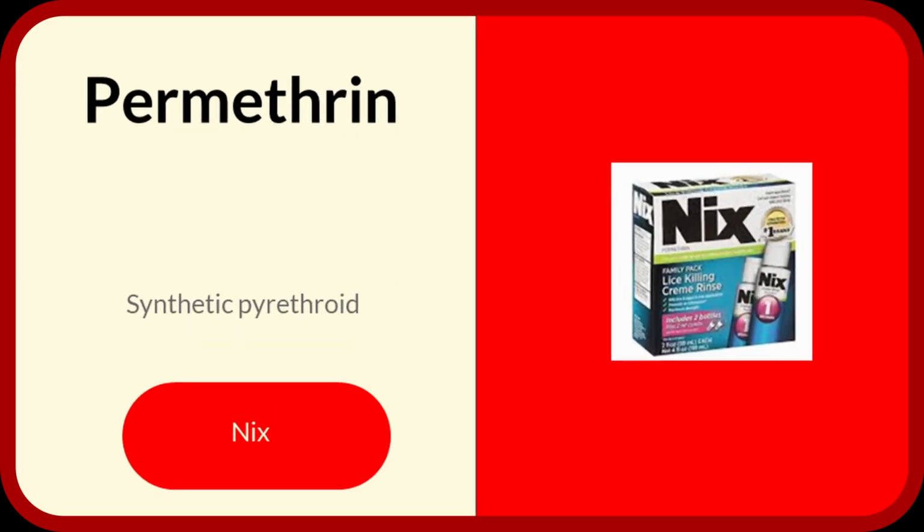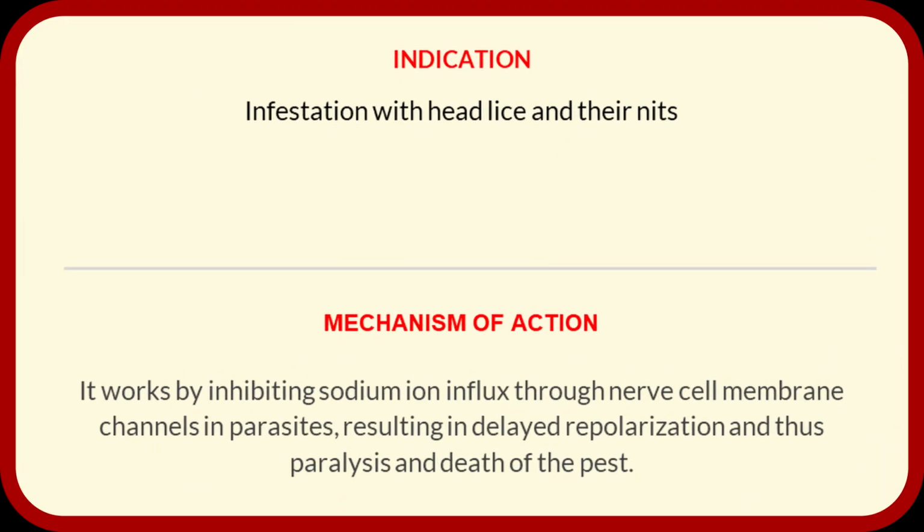For antiparasitics, used for lice. Permethrin, with the brand name Nix, is used for the treatment of infestation with head lice and their nits. It works by inhibiting sodium ion influx through nerve cell membrane channels in parasites, resulting in delayed repolarization and thus paralysis and death of the pest.